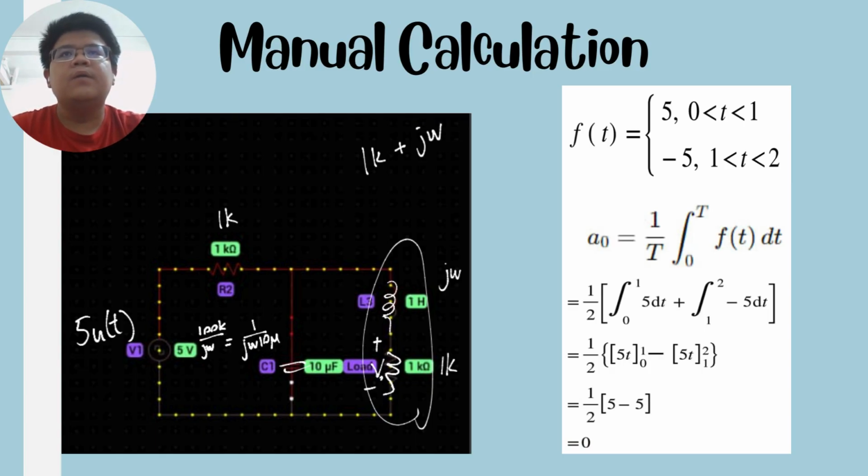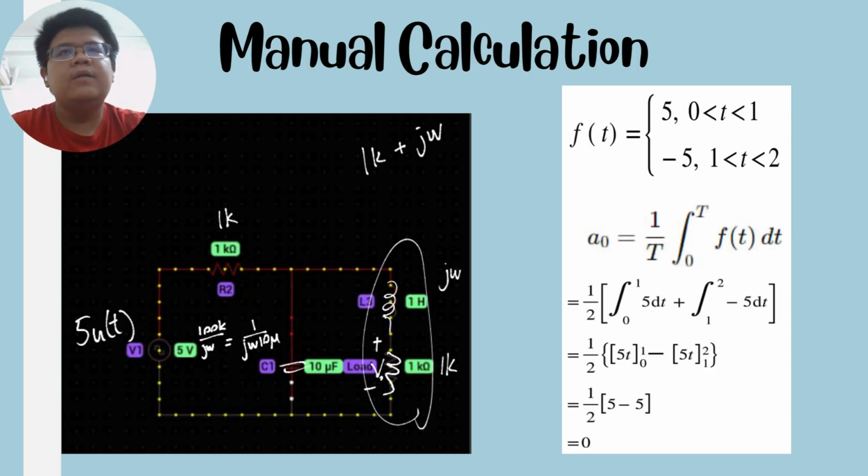And now for the manual calculation part. This is our circuit, and we need to convert all the components into the S domain, or we can call it j omega. When R is converted, it is still the same with no change. For the capacitor, it will convert using the formula 1 over j omega C. And for this situation, our C is 10 micro, so we get 1 over j omega 10 micro, which can also be converted into 100K over j omega.